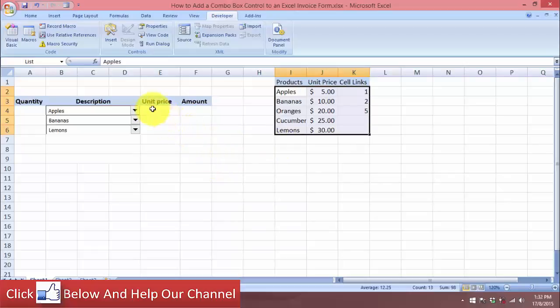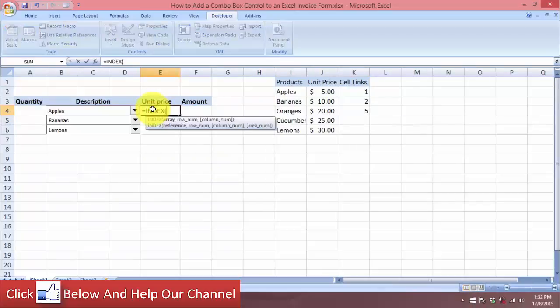Let's come over here and type equals INDEX, tab, and the array will be the named range. Let's type list, put a comma. The row number is going to be the second argument, which is the cell link.